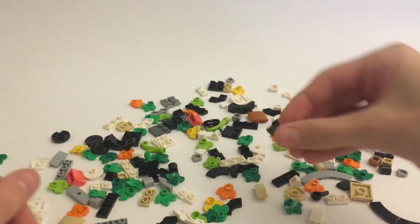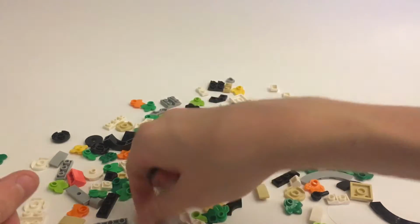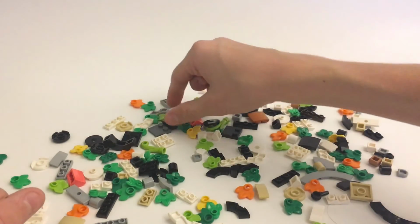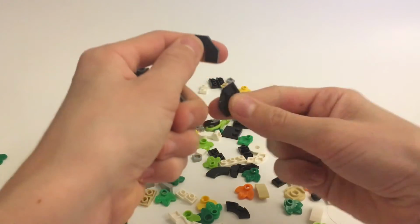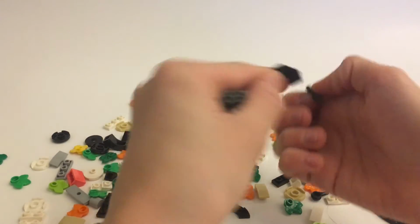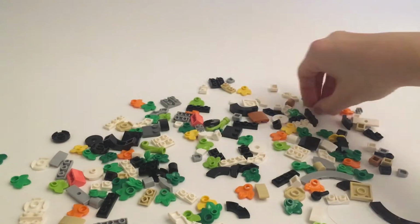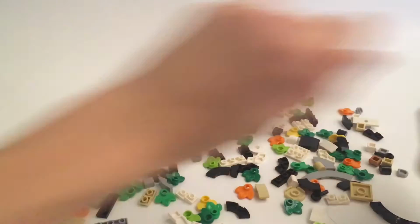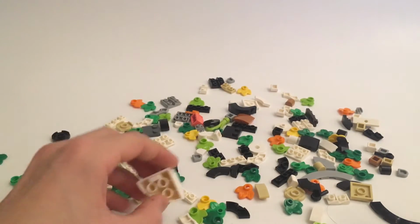It looks like I also got some of these in black, which is nice because I only had 2 of those before, and when you're trying to make something, it's always helpful to have 4 of something that completes a circle, or in this case, an octagon, some sort of octagon. It's just nice to have a complete set, because that way, when you're building something, if you need them all, you don't have to figure out something else. Like these, when I only had 3 of them, they just didn't work out well. Also, there's something in there.